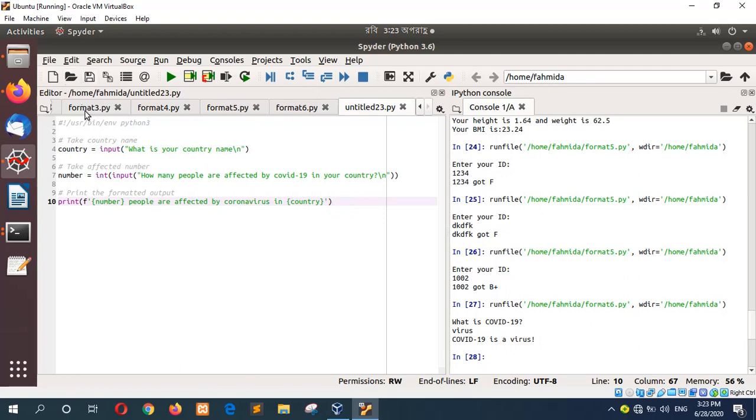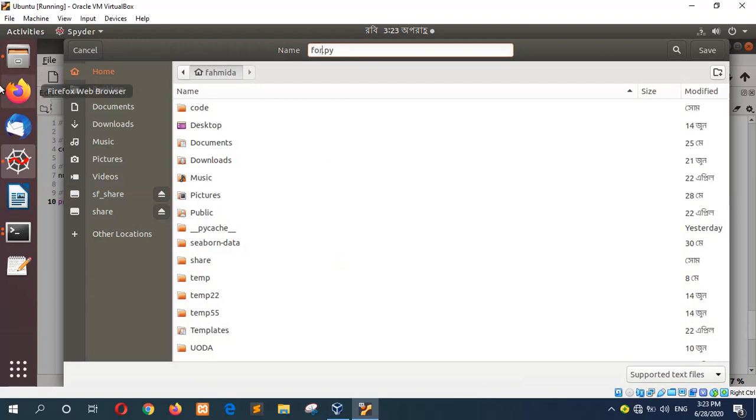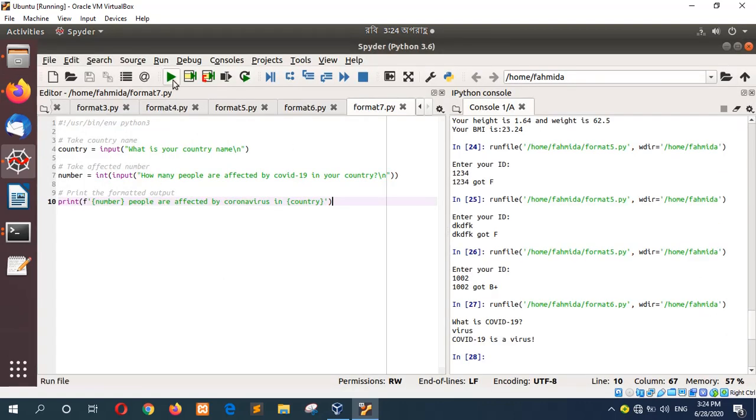So now if I save the file, format 7, and run the script.